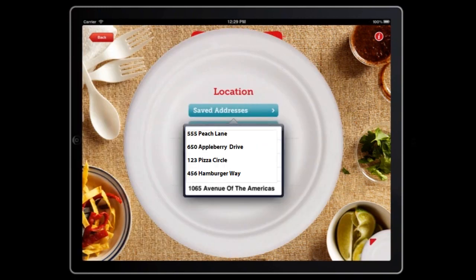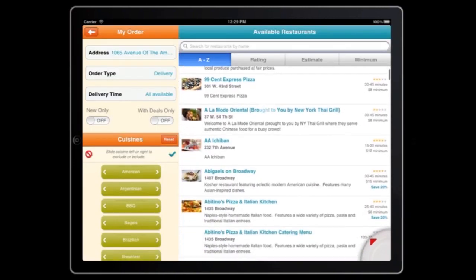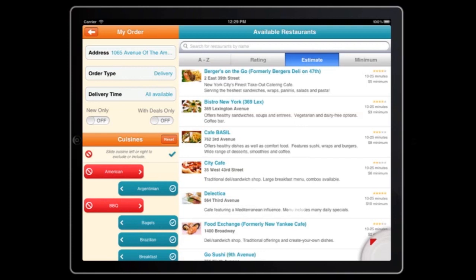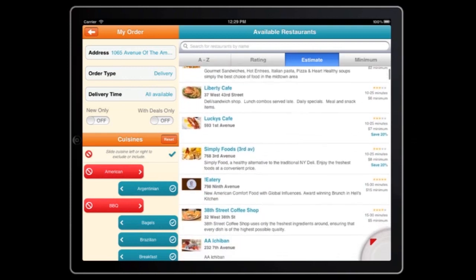I'm not sure. Why don't we just check and see what's around us? Whoa, that's a lot of options. Can we narrow it down a little? I can tell you I'm not in the mood for American or barbecue, and I want something that's going to get here fast — I am so hungry. Okay, Miss Picky, not a problem. We can just filter those out and let me check and see who will deliver the fastest so that you can get your food as quickly as possible.